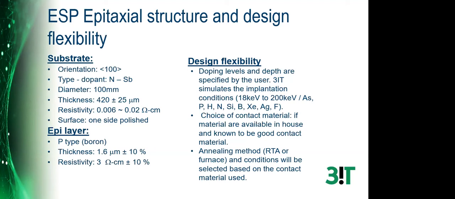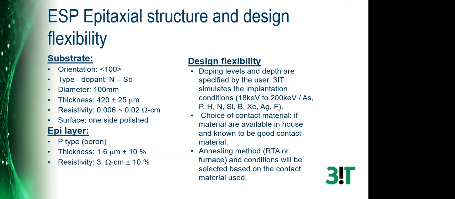Where we have flexibility is on the doping levels and depth that can be selected or changed per design. We can also adapt the material or the metal that we use on the drain, source, and bottom gate. Why is that? Maybe because an end user would like to do a surface treatment on their sample prior to adding their soft material. So maybe an aluminum contact would not be appropriate. Maybe gold is more appropriate. So the choice of metallization is a possibility.